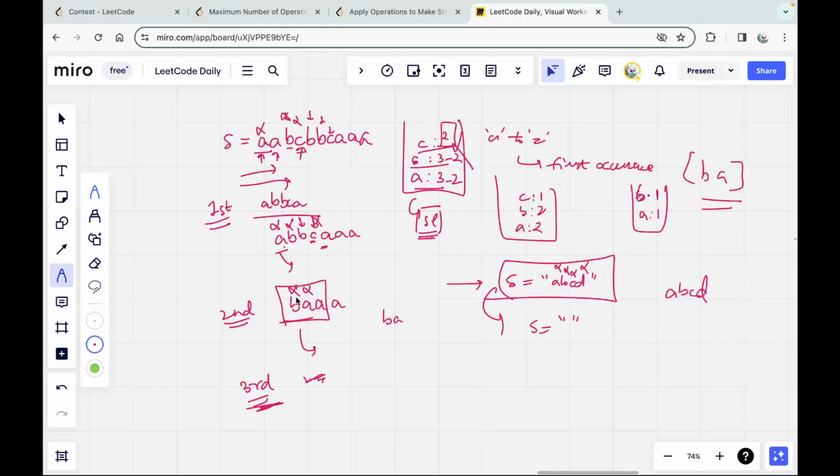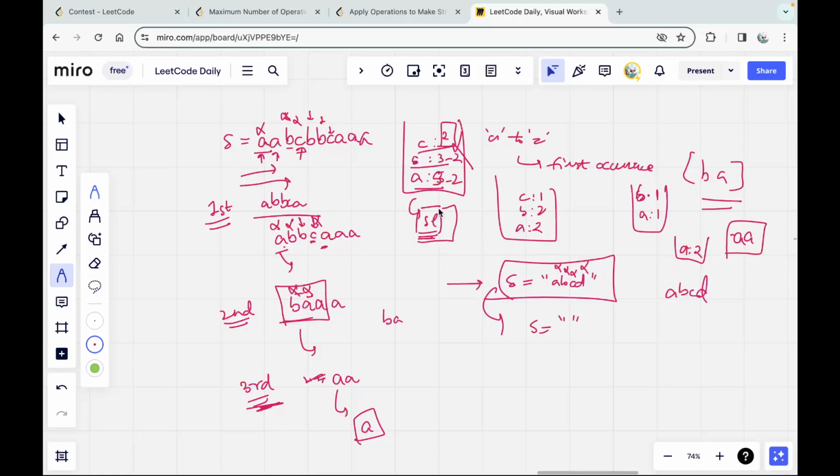Now you will remove B, A from here, and you will be left with AA. One more operation you can perform. What is that? A. So here you can see the frequency of A is 5. If you do 5 minus 2, you will be left with A as 2. But you have to get A as your answer, not AA, correct?